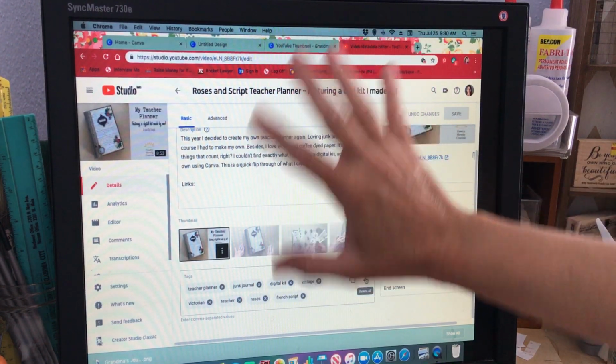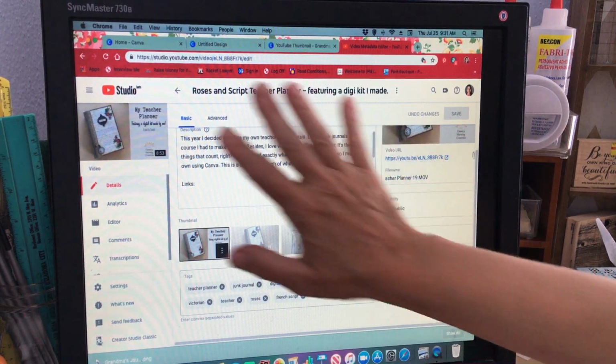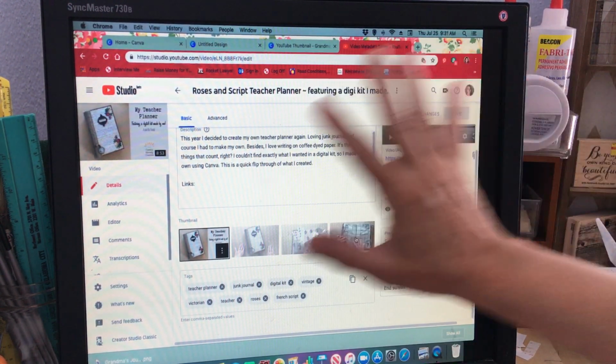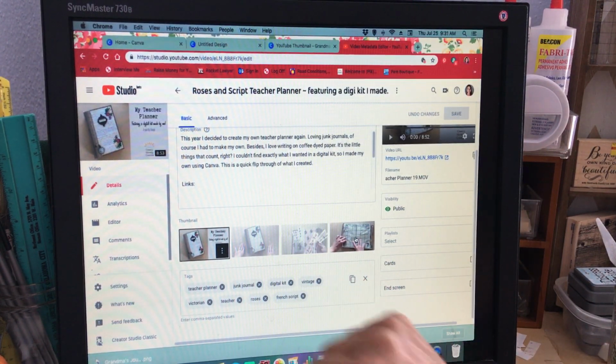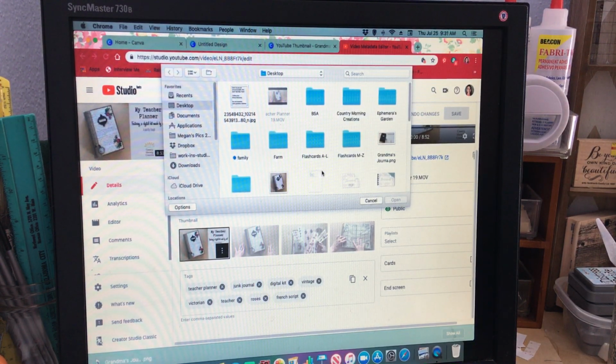When you create a video, YouTube will come up with these different YouTube thumbnails that you can click on. And that's what a lot of people do. They either click on one of these three or they just let it pick it. They don't do anything. But if you really want your YouTube channel to look more professional, what you're going to do is upload it. So we're going to change this, and you'll see that it opens up, and here's Grandma's Journal. I'm going to open that.